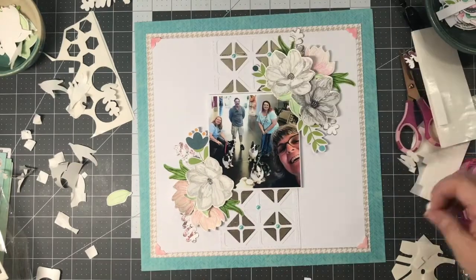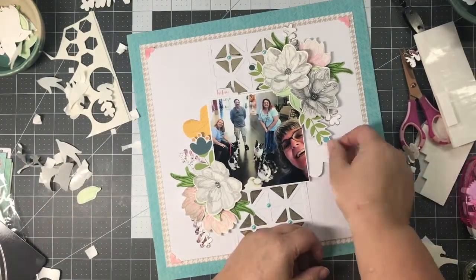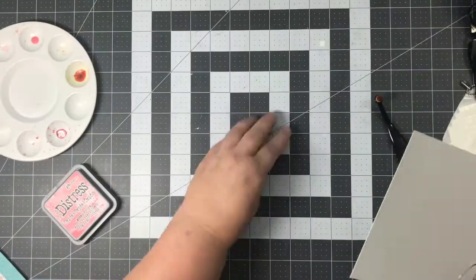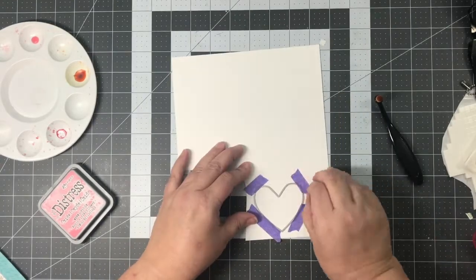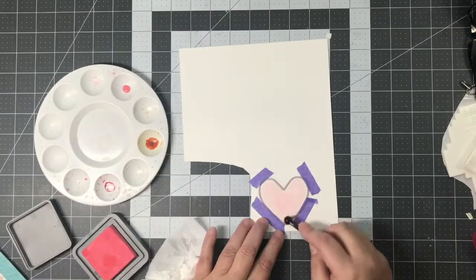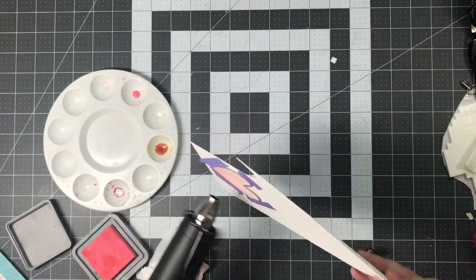I'm about to wrap up adding things to my layout. I added a little tag that says 'today' at the top, and then I decided I wanted to add a heart. This is where cutting out those nesting dies in cardstock and keeping them with your dies is awesome for scrapbooking — I'm a horrible judge of size and I can just take one out and figure out what size I need. I decide to watercolor a heart with some Distress Oxide ink and then some of the watercolors I used for the flowers. I tape that die down with some purple tape just on the edge — not covering the inside. I wet my paper down first, start with a layer of pink Distress Oxide ink, then pick up some watercolor with my blender brush and blend.